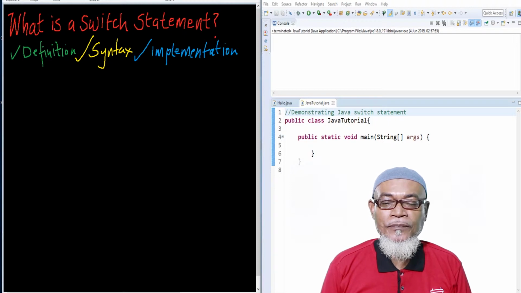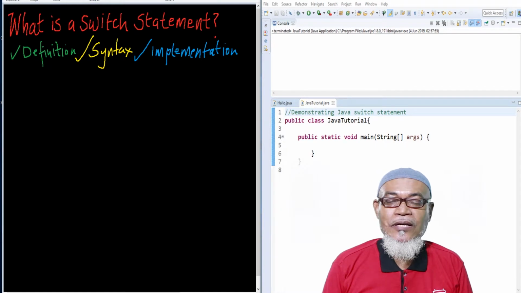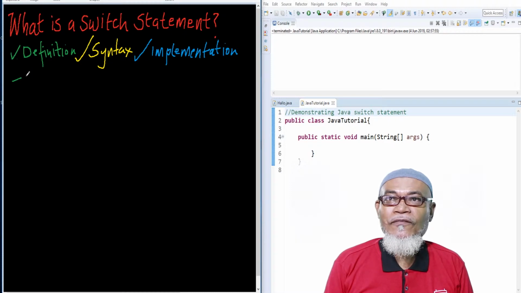A switch statement allows a variable to be tested for equality against a list of values.